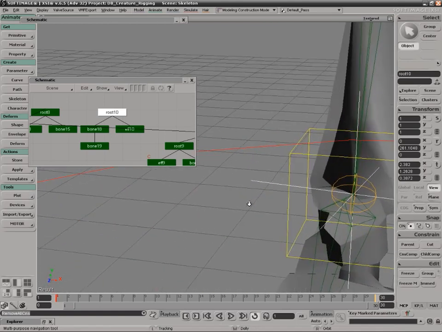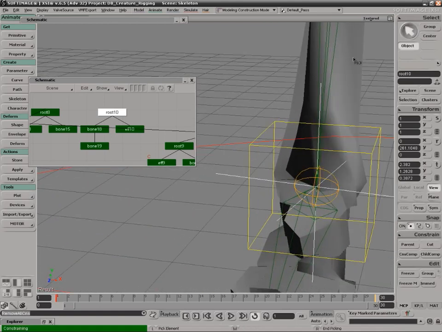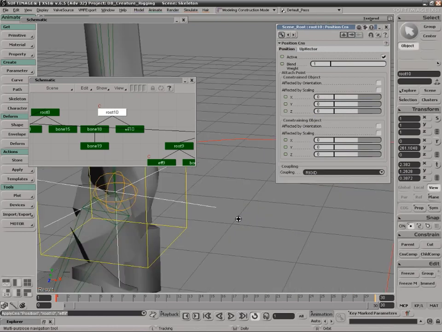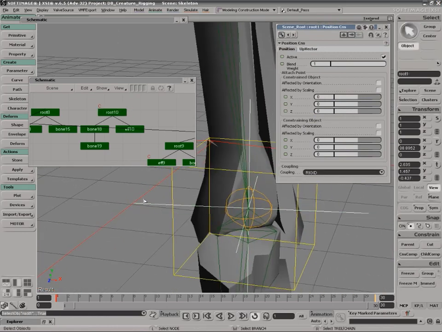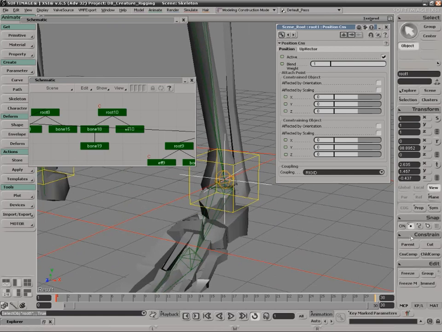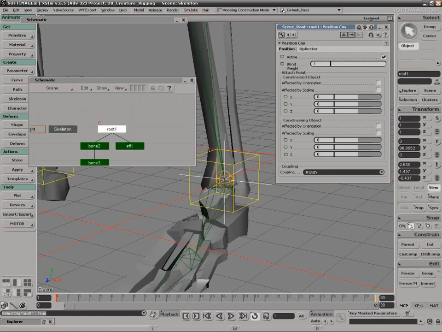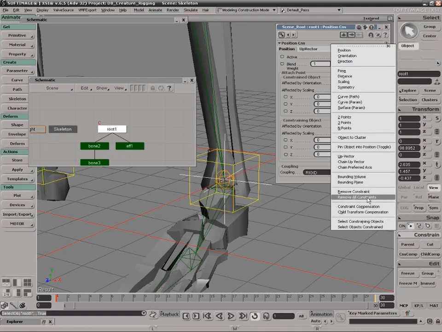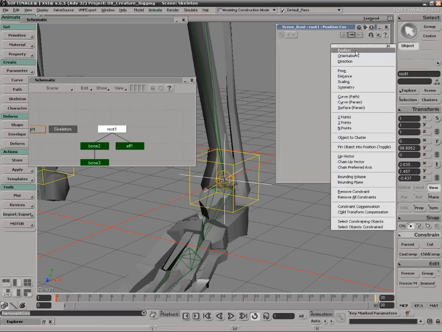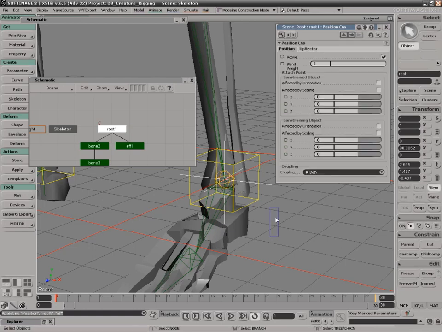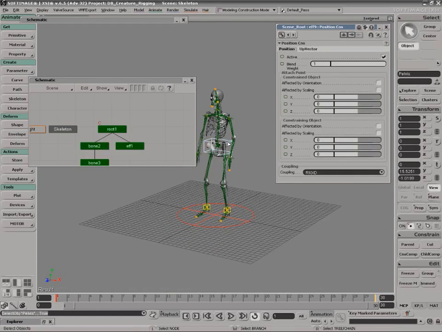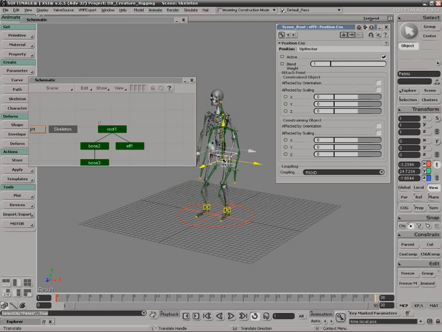I'm just going to constrain it, position to the effector. Do the same to the other leg. This is a foot control. This is a foot root. Check it. Constrain, remove constraint, constrain, position to the effector. So now if I rotate or translate the pelvis, the foot will try to follow its position, but will continue with the body.